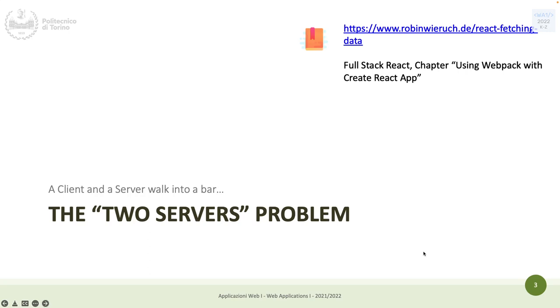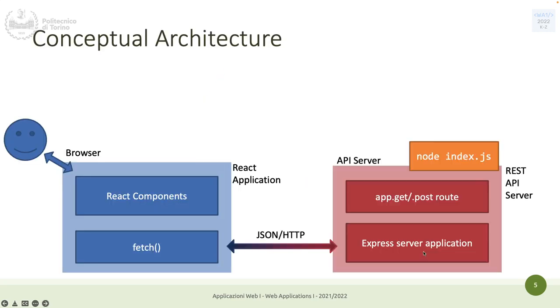We have another server that is not in the same origin, right? Why is it not in the same origin? Because it's on a different port. It's localhost 3001. And this is enough to qualify as a different origin. So for security reasons, a browser cannot, by default, perform a request to a different origin. What he was saying, we need to configure CORS. CORS stands for cross origin, because we actually do requests from one origin to another origin, so across different origins. And so we have this problem.